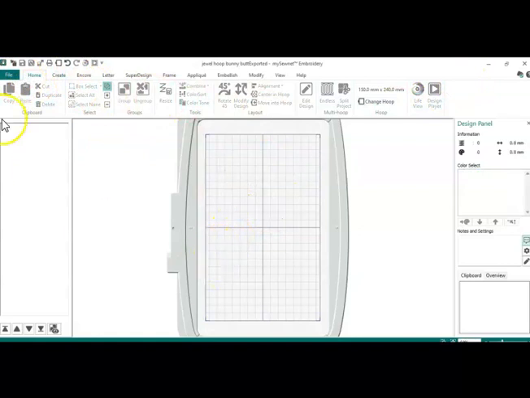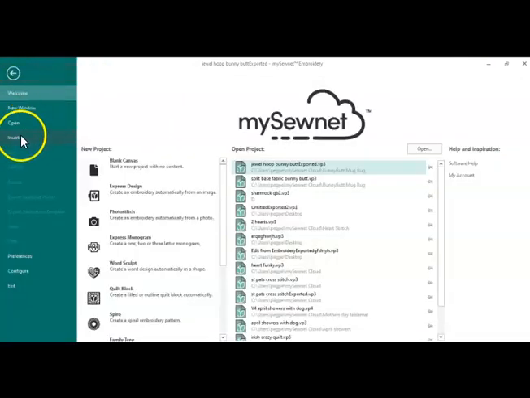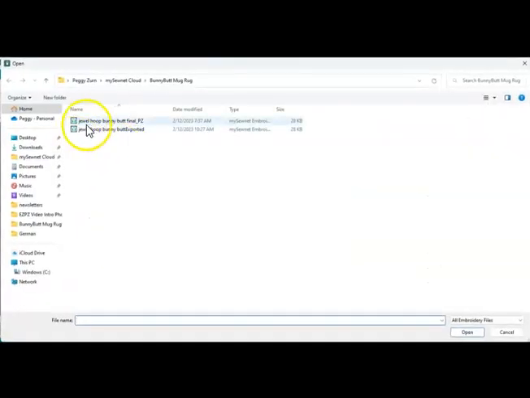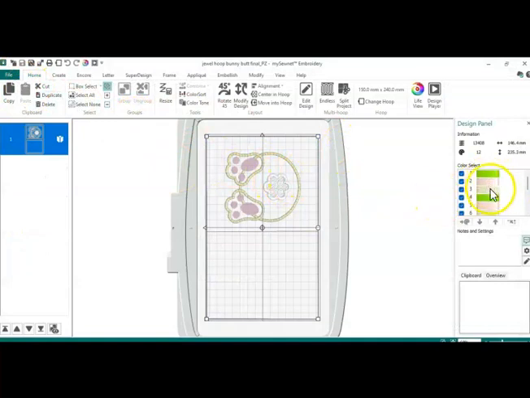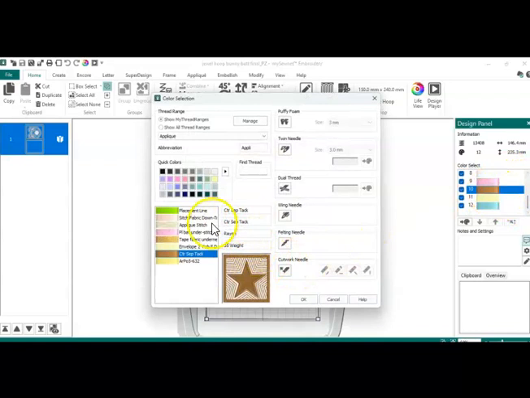And we can go file, and we would go open and actually go to the new file. This one. And now you can see that that color has been removed and replaced with this one, and we're good to go. And I would actually get rid of this one, Moonbeam, because we're not using it.